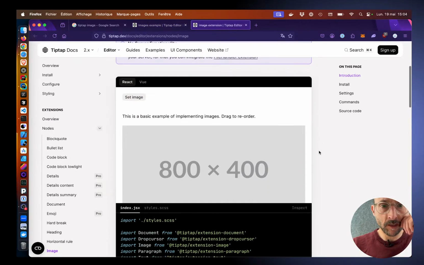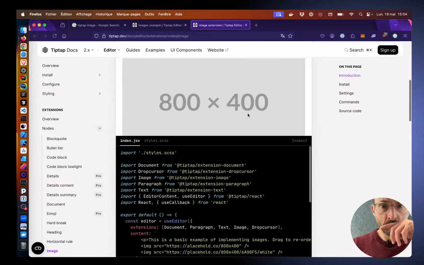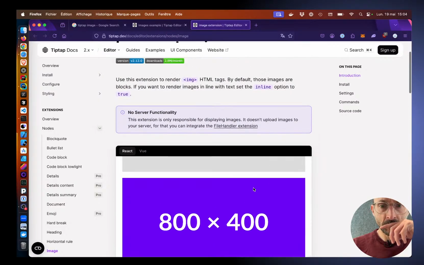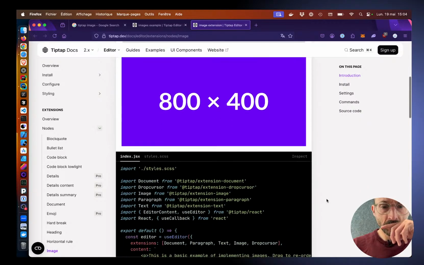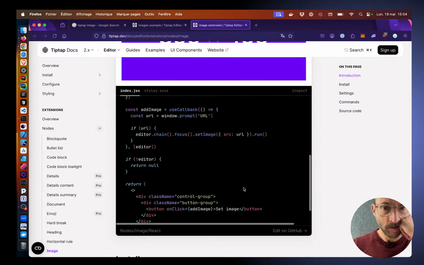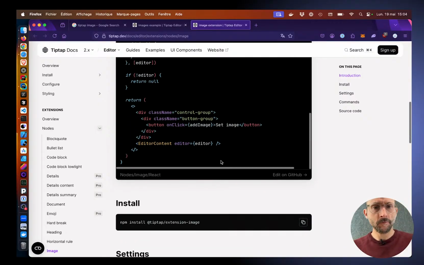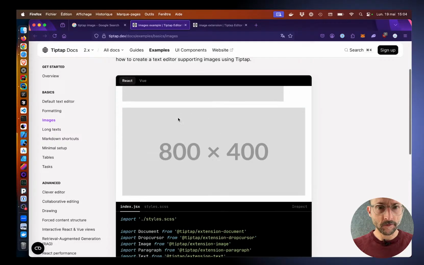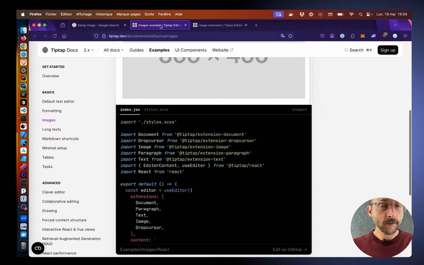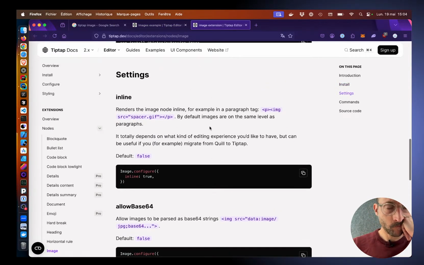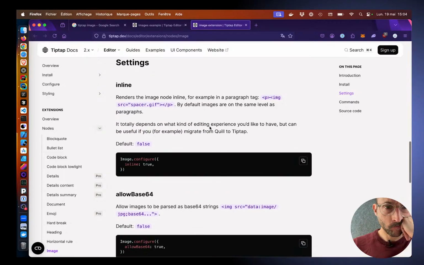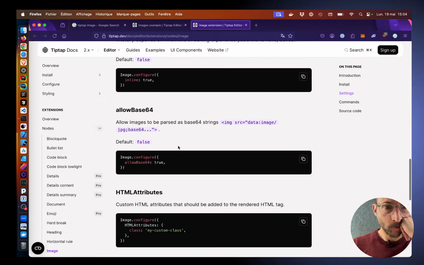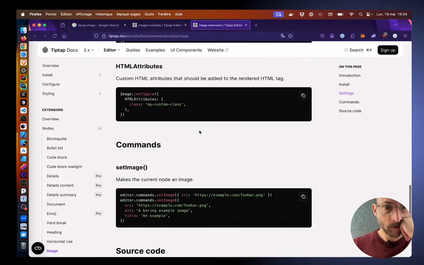Otherwise, we can do more fancy things, I think. But so that's the same doc. Why am I looking at the same documentation again? Oh no, it's different. All right. No, we don't want base 64.